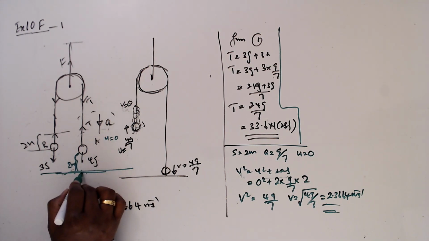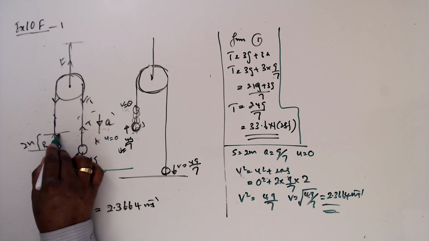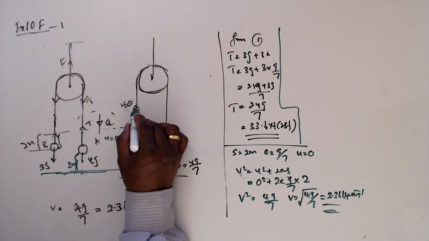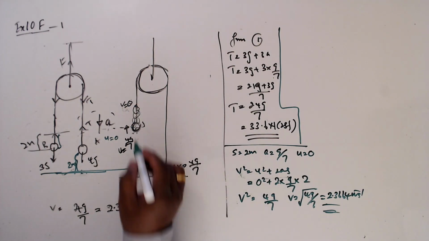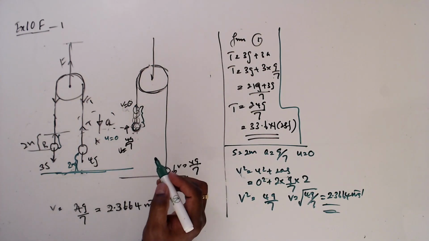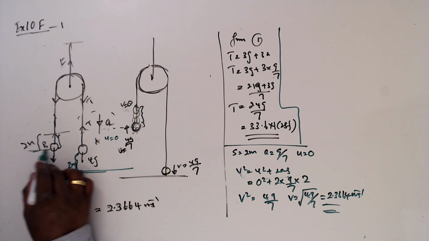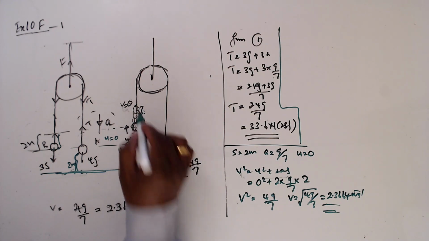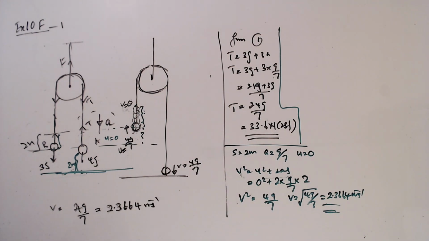So when it comes to here, this will move 2 meters up. So now it is here. From here, it will go freely until we get the speed equal to 0. Now we want to find this distance. Then the total distance is, so this is 2 and we need to find the other distance, so addition of those two.